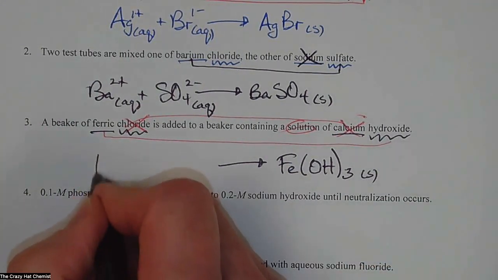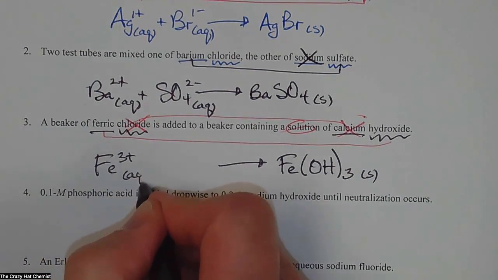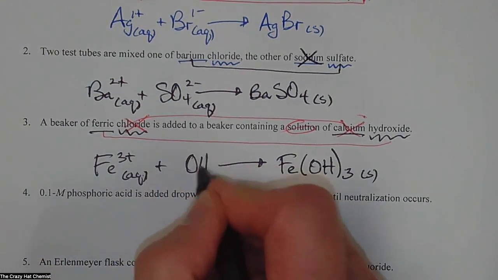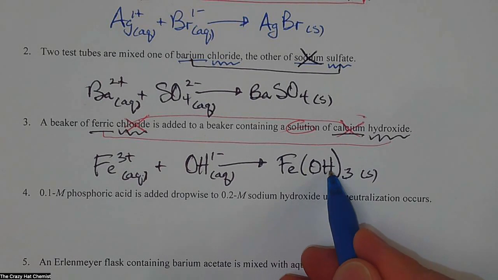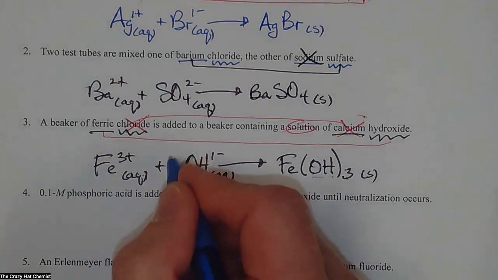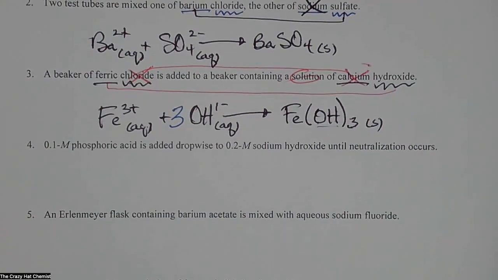And now what we're going to do is we're going to break this apart. We got a cation that's ferric, aqueous, plus hydroxide, OH, 1 minus, aqueous. Now, this one is not balanced, and we need to balance this now, okay? So three hydroxides. There's one, now I have three, now it's balanced. And again, like I said in lecture, read through the lecture again. This example is directly coming from the lecture. The net charge on the reactant side is zero. The net charge on the product side is also zero. So that's also a hint to knowing that this problem works.